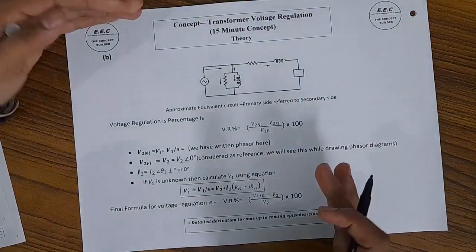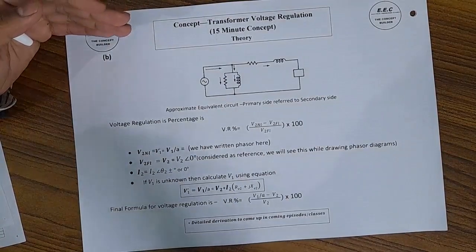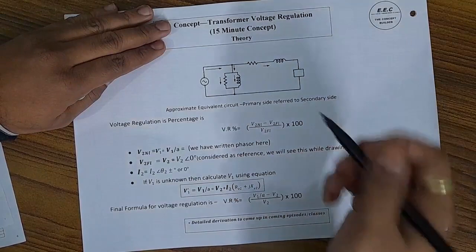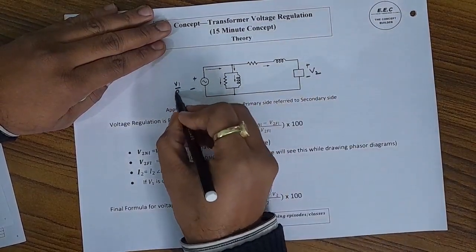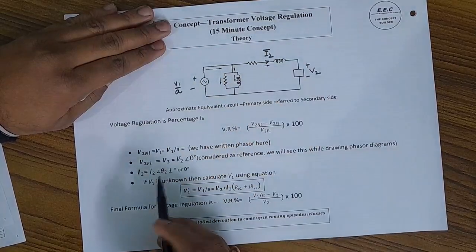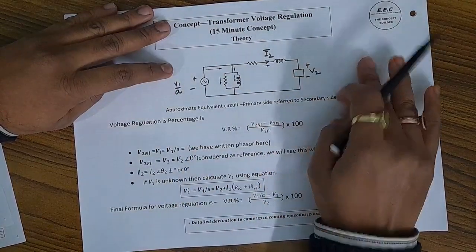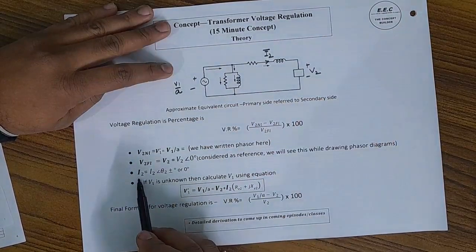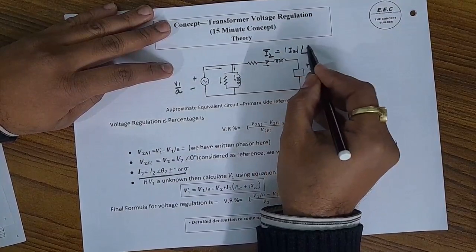Now another slide also tells us about the same thing that we had seen in the last slide, but in this case the primary side is being referred to the secondary side. So this is going to be V2 and this is going to be V1 upon A. This time this current is going to be I2. So now V2 no load, if we remove this load, then we are going to get V1 upon A, being shifted to the secondary side. The current I2 will have some angle, mod of I2 angle plus or minus theta 2.